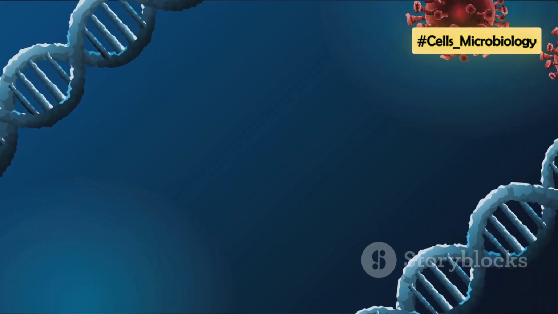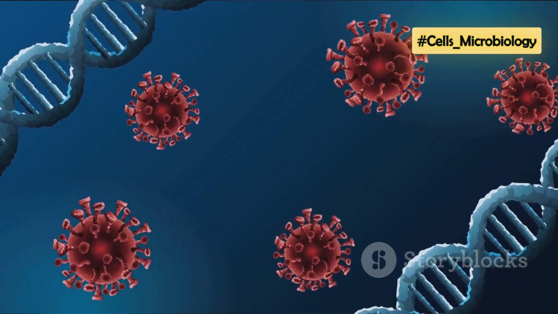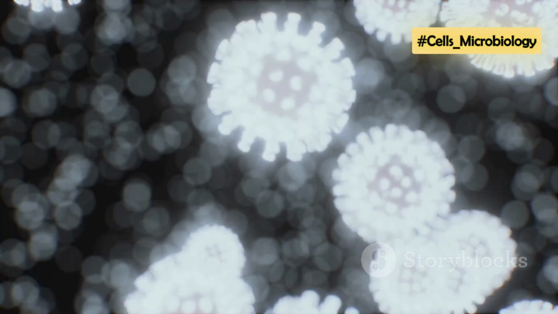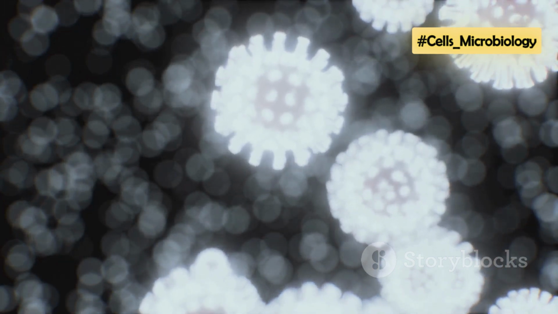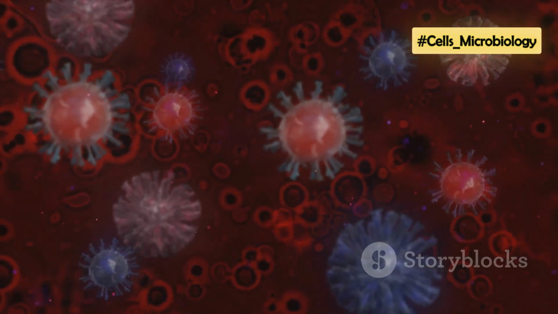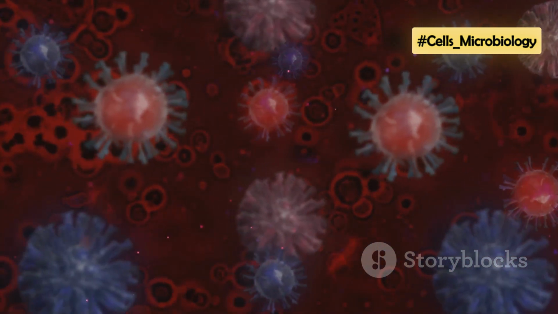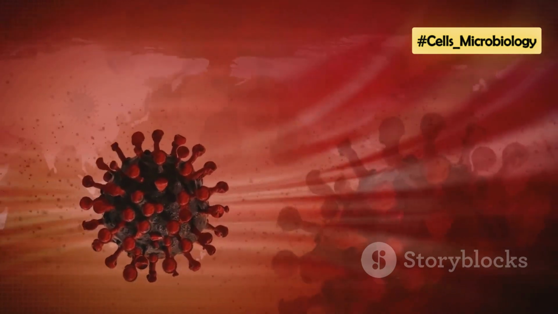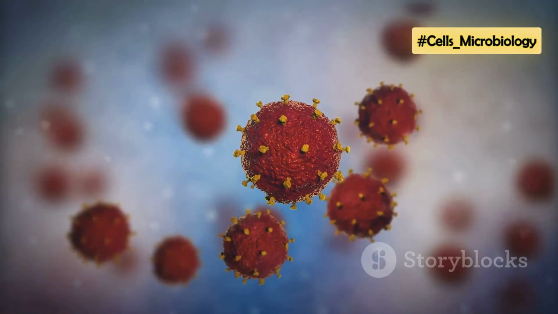The virus's genetic material hijacks the cell's machinery. The cell's normal functions are disrupted, and it starts to produce viral components instead. The cell is now forced to make copies of the virus. These new virus particles are assembled within the cell. These new viruses then burst out of the cell, ready to infect more cells. This often destroys the host cell in the process. The cycle repeats, leading to the spread of the infection. This relentless process can cause widespread damage in the host organism, leading to disease.